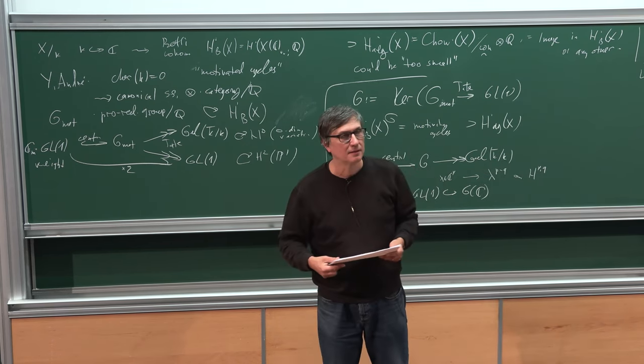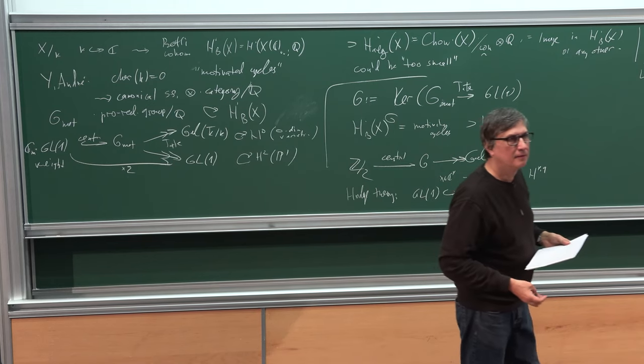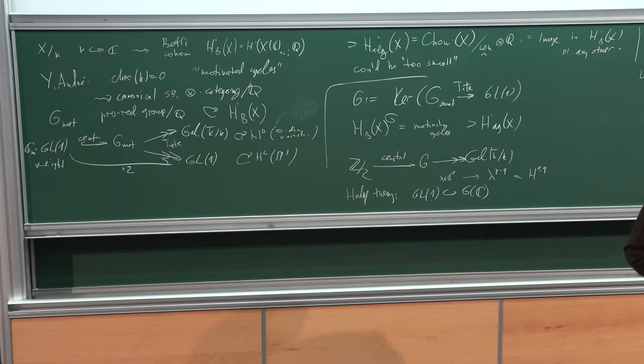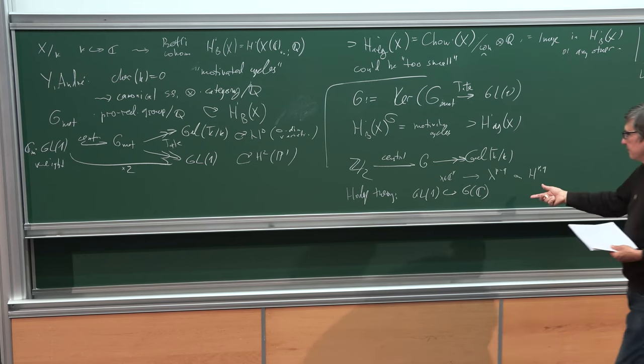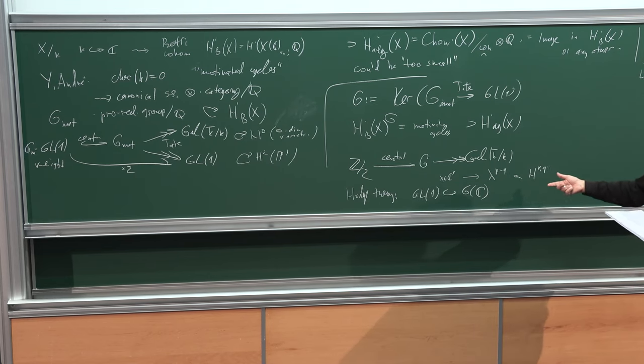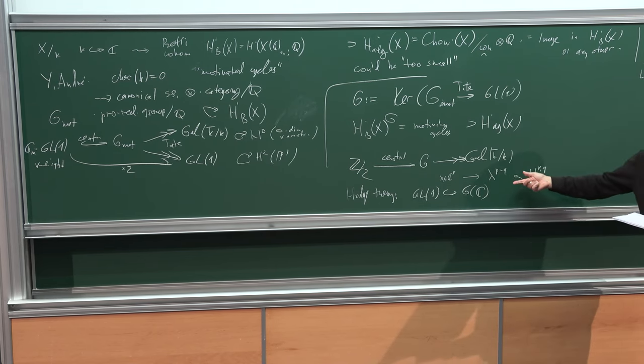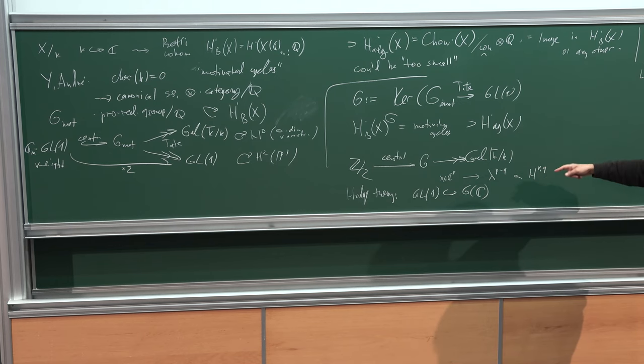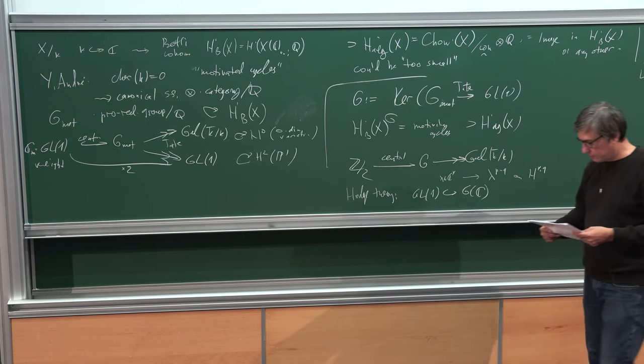Sometimes people consider the restriction from C to R of GL1. I don't do it, but it is closely related to this one. The other one is lambda to the p, lambda bar to the q. For usual pure motives, you get an action of two C stars, with some real structure, by powers of p and powers of q. But here, you remember only the difference p minus q.